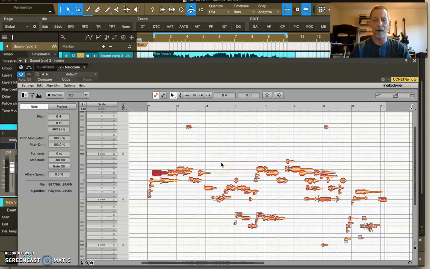There's no doubt about it. And if you're a professional engineer working for money, you're going to want to have this to help speed up your workflow and to do a better job for whoever you're working for. I'm not saying that you can't do a really good job just with the tools in your DAW. You can, because I have, but I can do a better job and a faster job in my workflow with a piece of software like this.